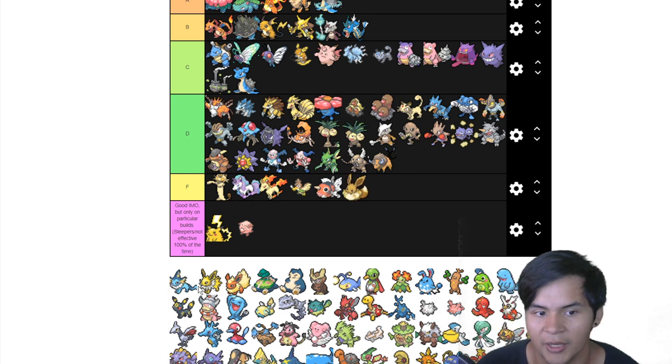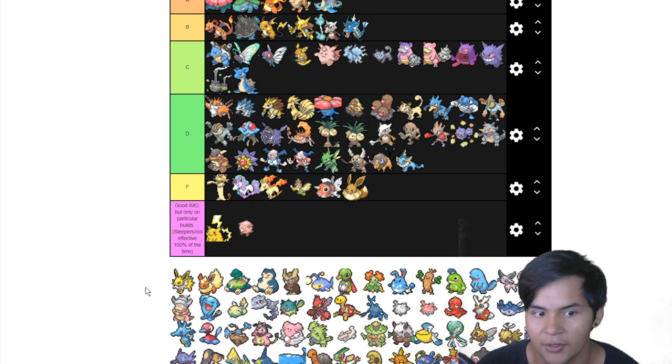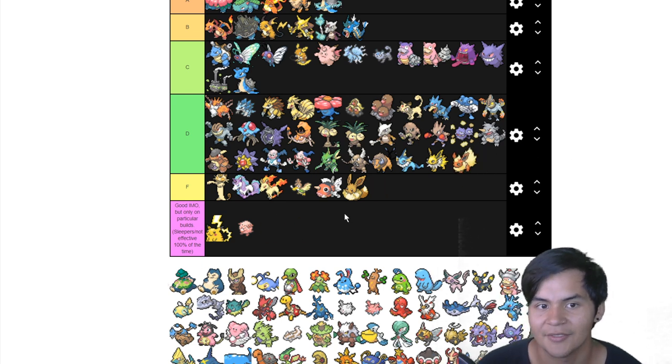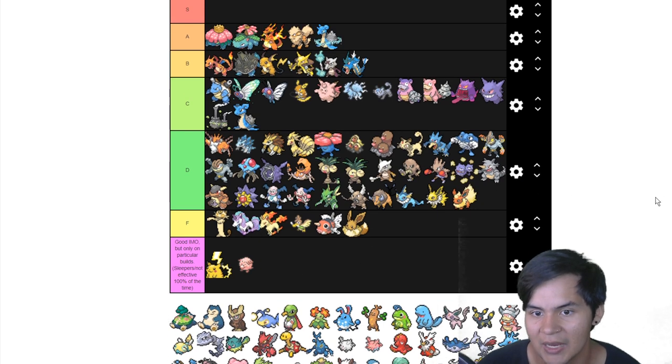Eevee, yeah, you're bad. Vaporeon, probably D tier. Jolteon, probably D tier. Flareon, probably D tier. Basically, if something's in D tier, it's because we haven't seen much from it, but it could work. I wouldn't doubt that someone could build around it.